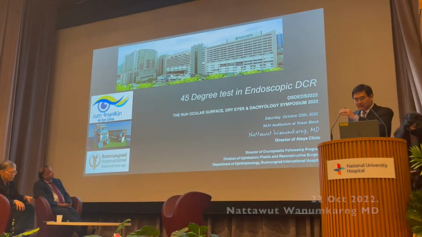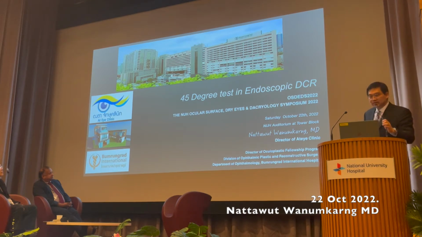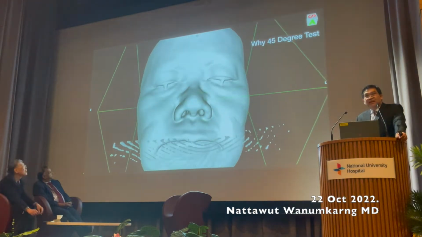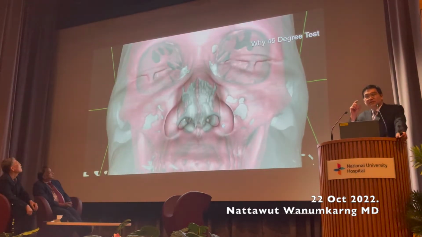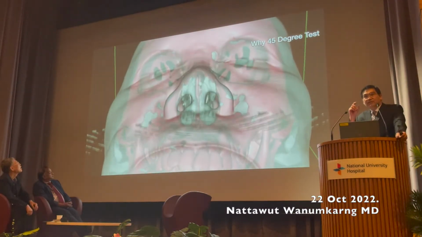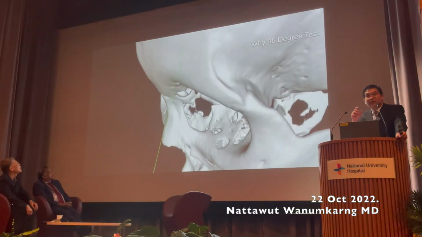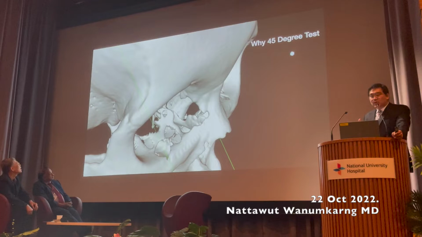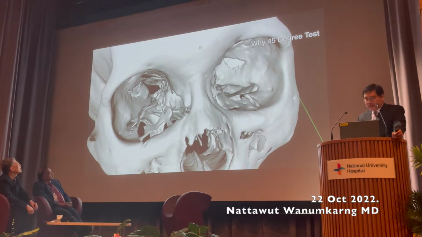Thank you very much, Dr. Shu. Today, I would like to share with you the technique that I have used in my practice. This is the video that shows the 3 dimensions of the patient. Sometimes when we do the surgery, we cannot imagine what the bony ostium that we made looks like. But if we can do a CT scan in every case, it's going to be easy to plan the surgery or do the revision. In this case, it shows that on the right side, the bony ostium is too small, and on the left side, the bony ostium is adequate.